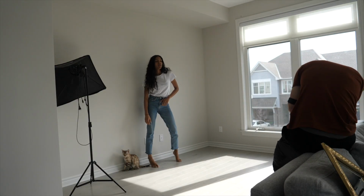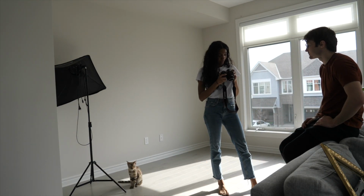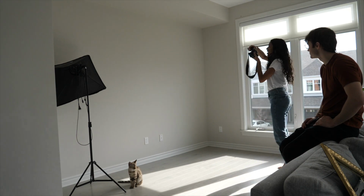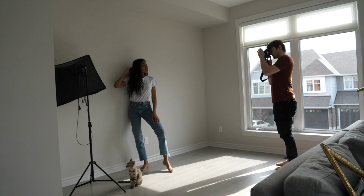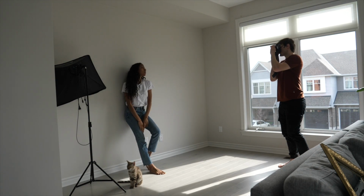So what I do when I'm shooting with someone is tell them what to watch out for. So for example, if I was shooting today, I'd say, okay, my hair is big and curly today, and sometimes it just looks crazy in pictures. So can you watch out for my hair that it doesn't look crazy? Or if my hair is doing something funny, let me know. Or I will literally go to where the person is standing and show them exactly how to hold the camera, what angle I'm looking for exactly. So just little things like that to guide the person that is helping you shoot.